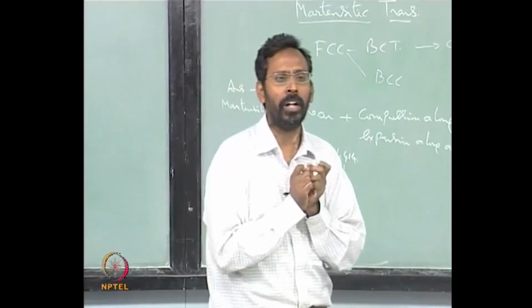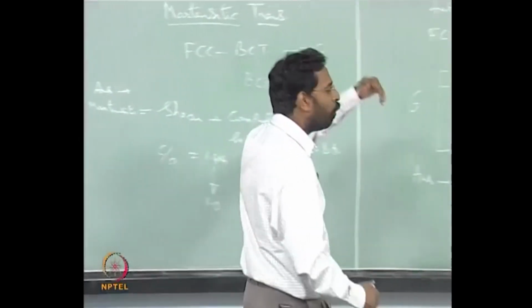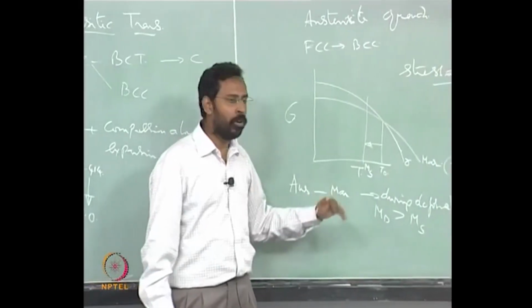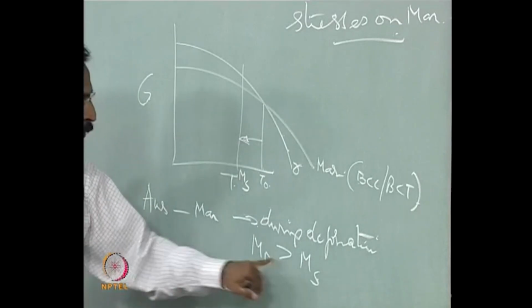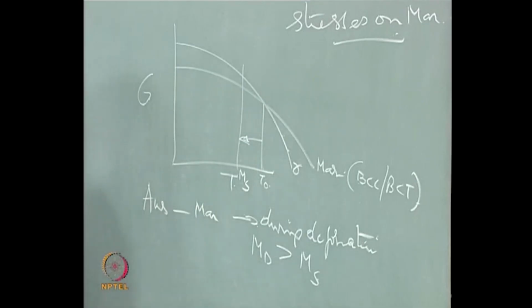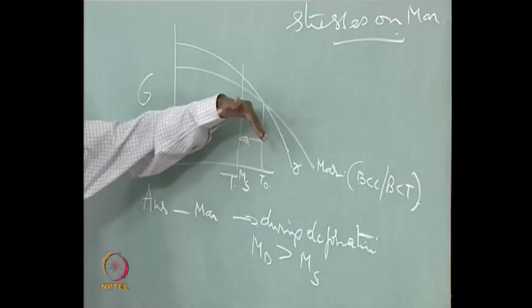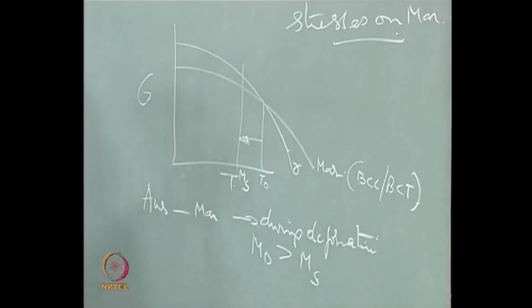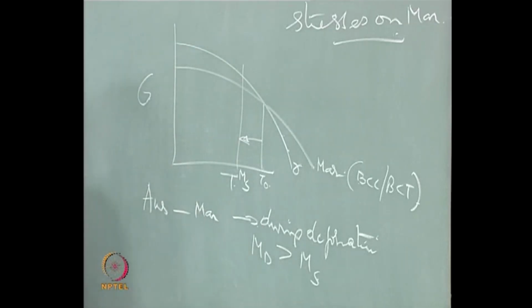The moment you do not induce any shear stresses in the material, the Ms would actually go down. The moment you have some shear stresses induced into the material during deformation, you would see the Ms will be higher than that. That basically means that the gamma transforms at a higher temperature to martensite rather than a lower temperature.